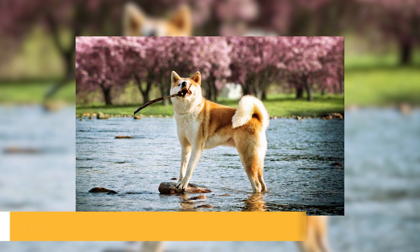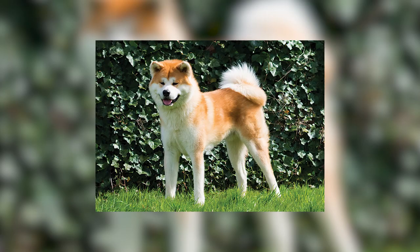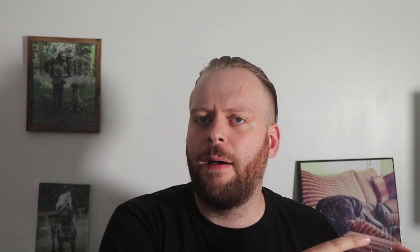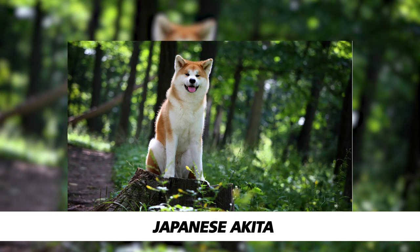We have two dogs with the same name — well, or do we? In different countries, these dogs are referred to as different things. With the internet allowing people from all these different countries to chat to each other, it's easy to see where this confusion has come from. Some countries call the American Akita just 'the Akita' and the Japanese version 'the Japanese Akita.' Some places call the Japanese Akita 'the Akita' and the American version 'the American Akita.' Then on top of that, some places call the Japanese Akita 'the Akita Inu' and the American Akita 'the Great Japanese Dog.' For today's video we'll keep it simple: the American version is the American Akita and the Japanese version is the Japanese Akita.